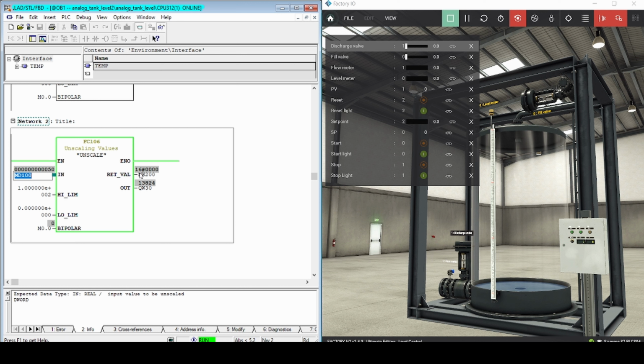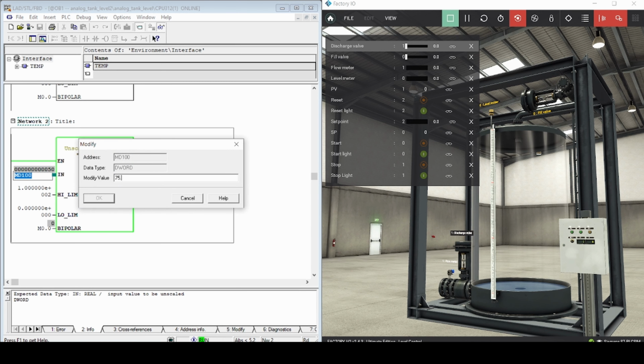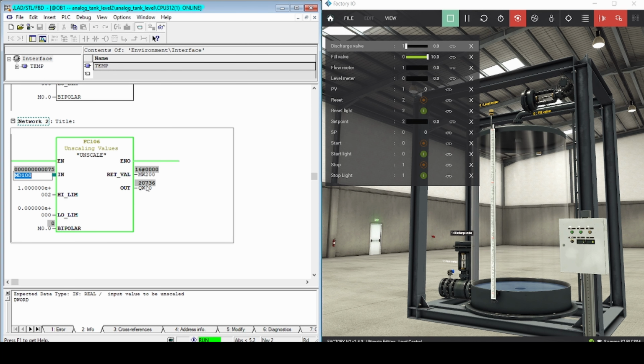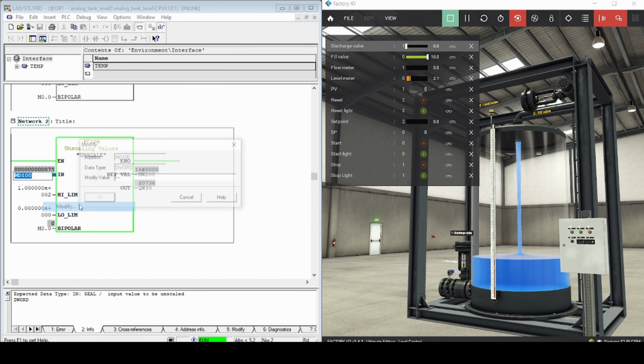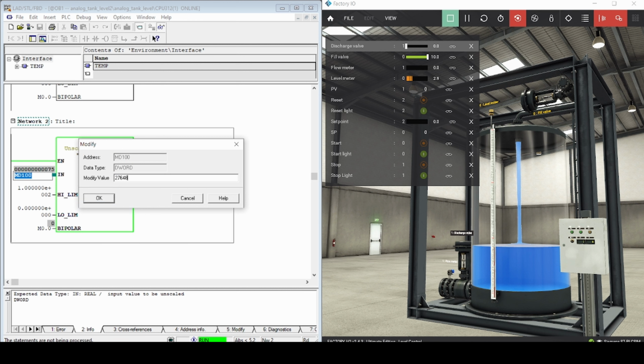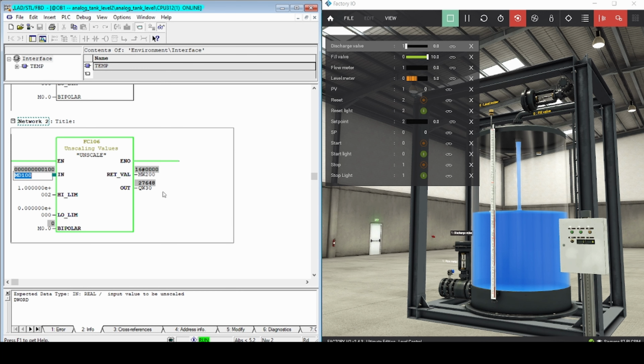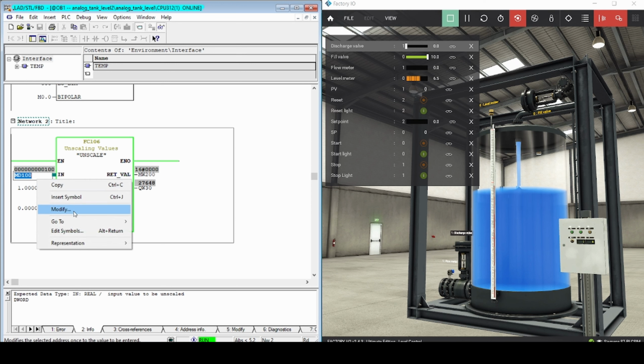See, 13,824. Now we try again, changing it to 75.0, and we are expecting 20,736. See, the pump is open. And if we change to 100.0, it will become 27,648.